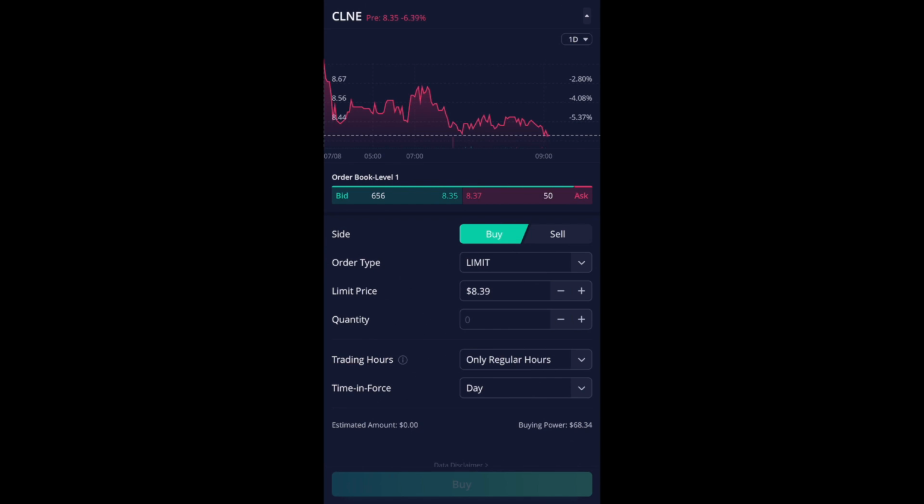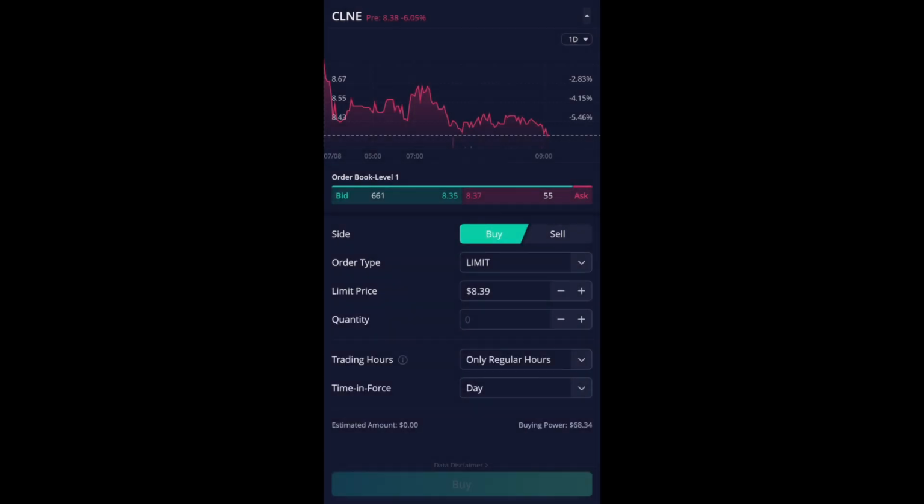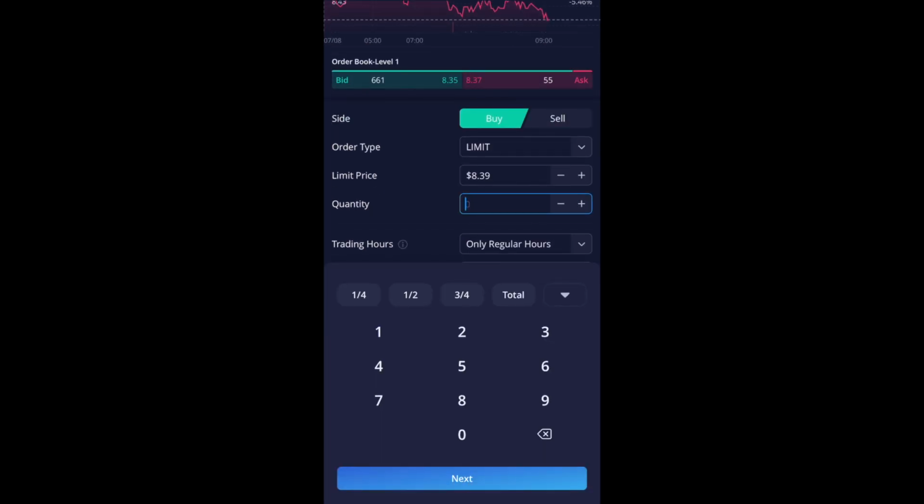So let's go to trading hours, and it gives you the option to select include extended hours. That means that you could trade before the market opens and after the market closes. But let's come back to that. Let's say I want to add one more share.